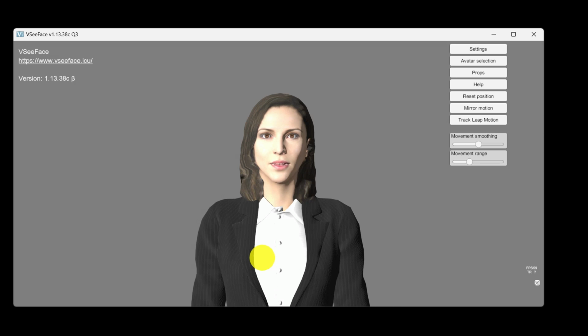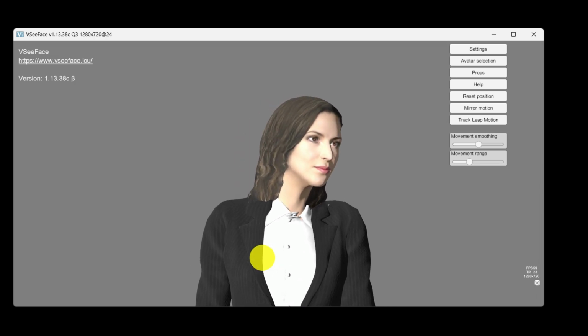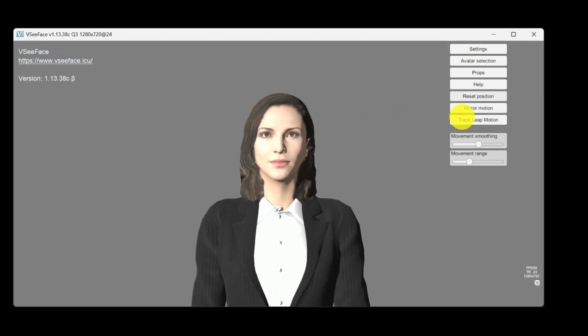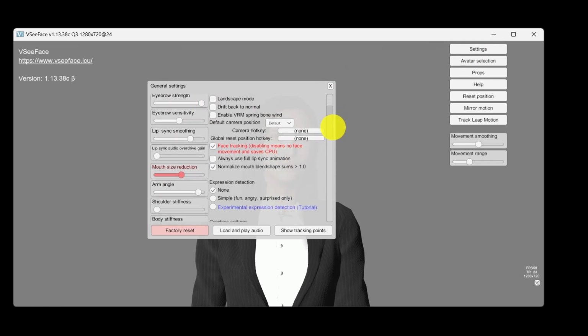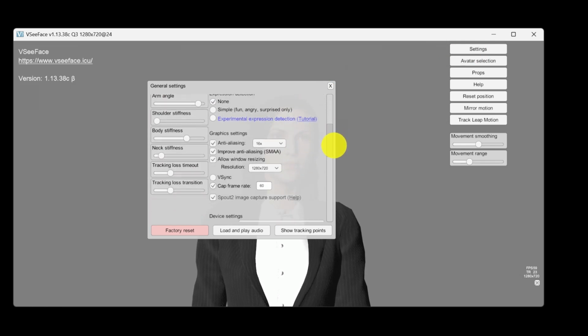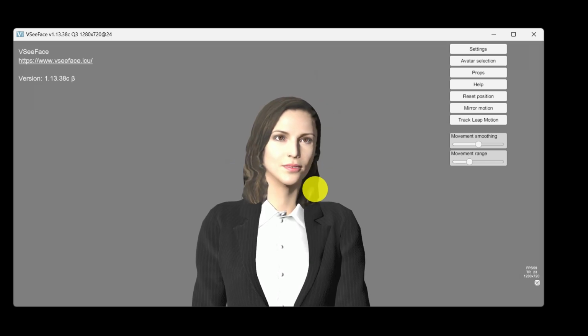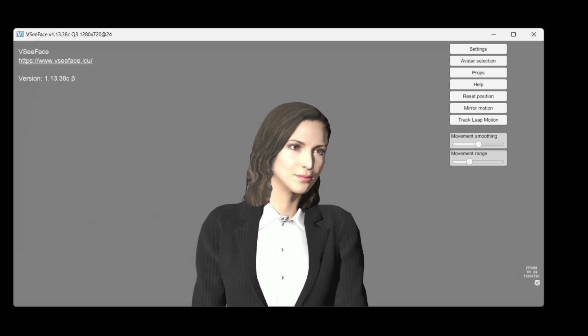And let me see if the camera is working. Yes, it is. Okay, so I have the camera at an angle, however. Let me just reset the position. 1, 2, 3, 4. Now, to get this to work really well, you need to go and set the various things to work with it. Now, I think I have Spout 2. You have to have this on, image support. And then I've changed these lip settings, the sensitivity for the other character, so it might not be as good in this one. But anyway, you get the idea. So now we're going to load OBS.